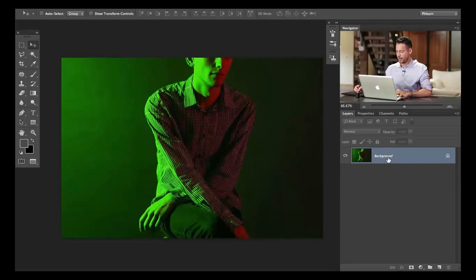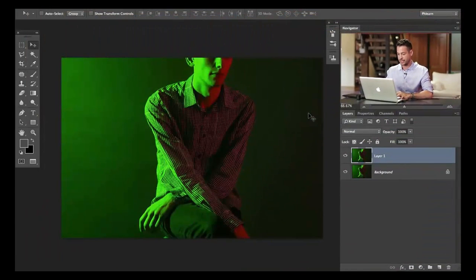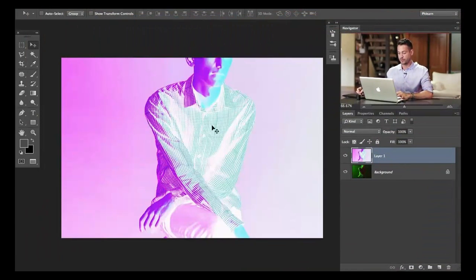Okay, here's what we're going to do. I'm going to grab my background layer and hit Command J on it to duplicate it. Now, what we're going to do is use inverse colors to cancel out color casts, which is basically like if you have one color and then you add the opposite, you bring them together, you're going to cancel out a color cast. So I'm going to hit Command I, and that's going to invert the colors on the layer.